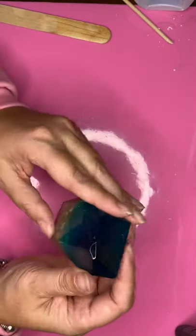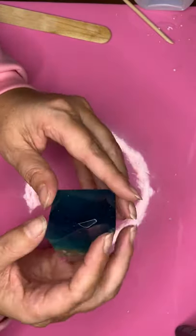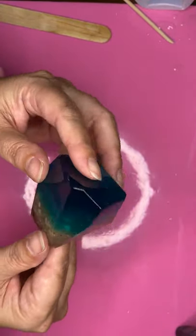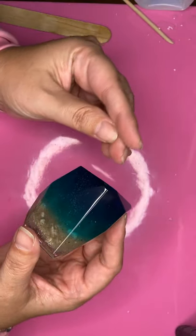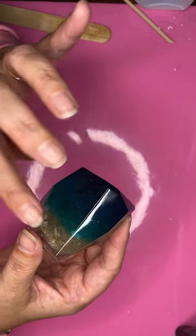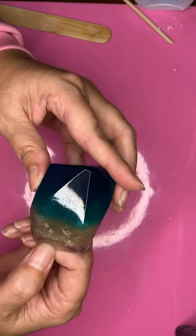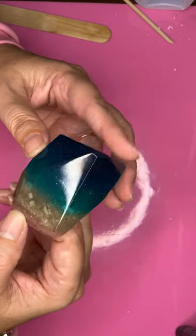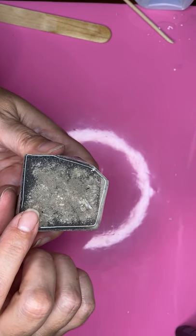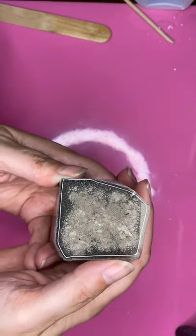So just to walk you through a little recap: I used just some alcohol ink so that it was still translucent, but I obviously went for a beach vibe. I went with the dark blue, then the dark aqua, then the light aqua. A little bit of clear, some sand from our local beach here that we went to all the time as kids growing up. And then I topped it with some of his ashes and a little bit of clear resin on top to seal everything in.